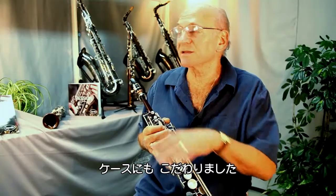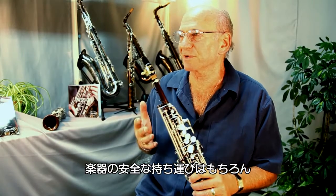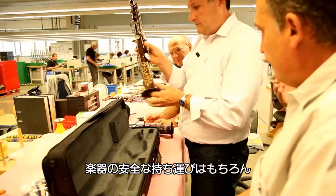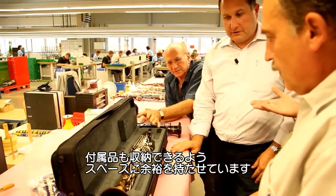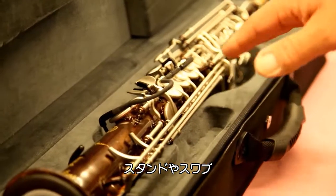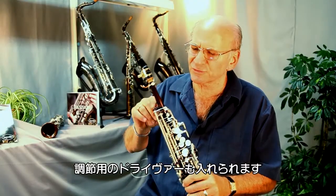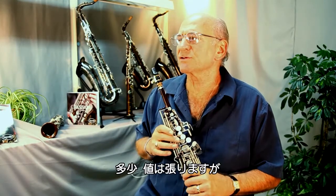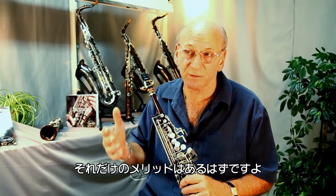Another thing I want to mention, it's not here, but we're going to make a case. Obviously, a case is important. You carry your horn in it for safety and stability. But I'm making the case so that there's room to put your accessories in it. You could change your clothes for the next day. There'll be enough room. And a stand and what we call a swab to dry it out. And a little screwdriver to adjust things, blah, blah, blah. So that when you get the Liebman model, you're getting some extras that you wouldn't ordinarily get. And you're paying a little bit more for it.